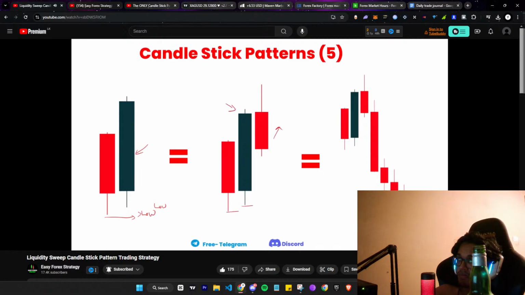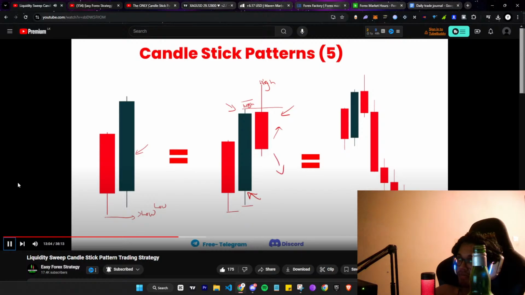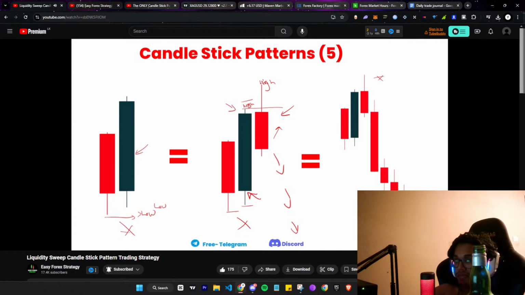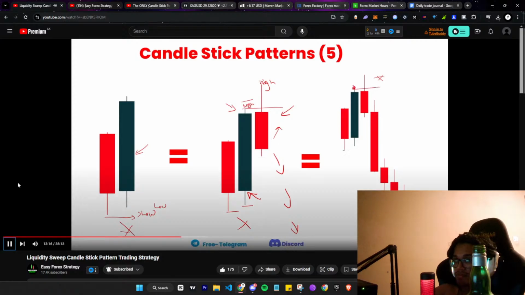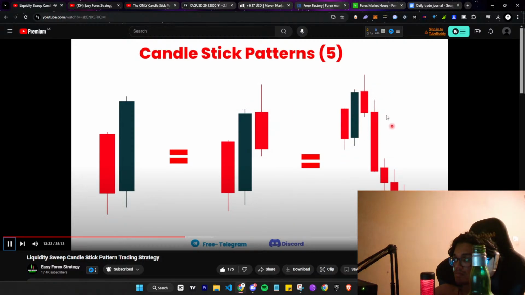But then with this bullish candlestick, we can see that right now we have a high here, and then price closed bearish after trading above the bullish candlestick's high. So that means price will eventually try to shoot to the downside, because here we don't have any confirmation, but here we have a confirmation because price traded above this high, but price here did not trade below this low here. Okay, that's why in the lower time frame you'll be looking to enter short around this area here. This is your short area here.